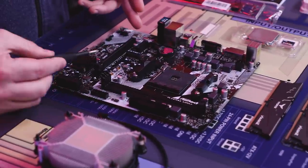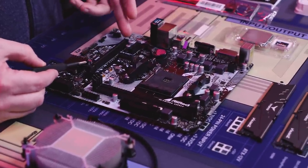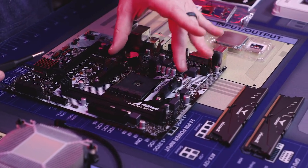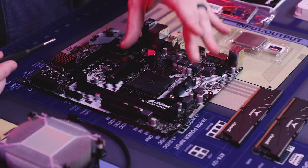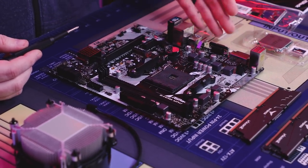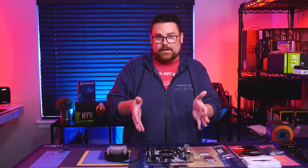This is where we're gonna stick in our PCIe 16. This is where we're gonna be sticking in our graphics card. These are our brackets for installing things like our cooler, which we'll show a little bit later. And then of course, this is your rear IO here on the back. So that's just kind of a quick overview.